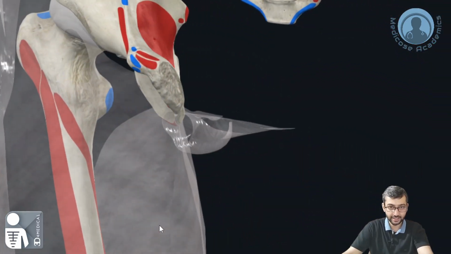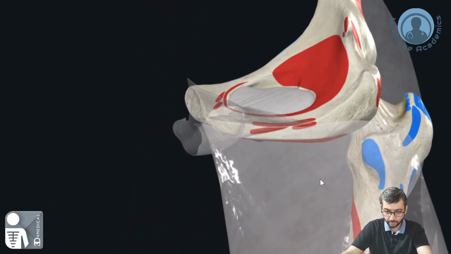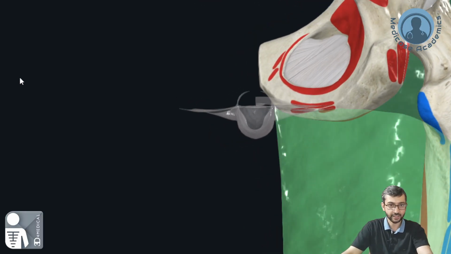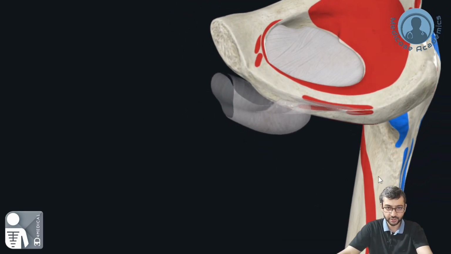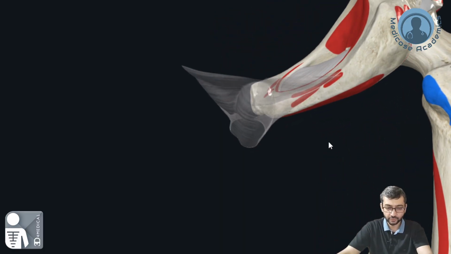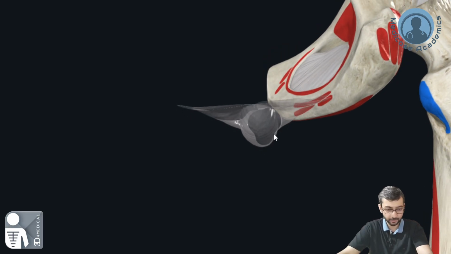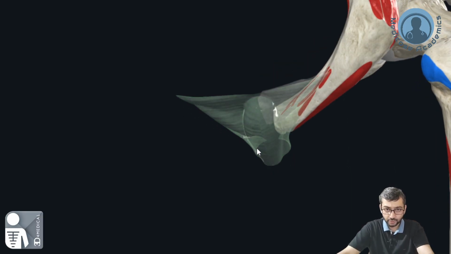And the fascia lata, as it was circling the thigh as a whole, on the medial aspect, it gets attached here in the inferior ischiopubic ramus. So this is the fascia lata attachment. Then there are two fascia. The fascia of the perineum, the fascia that is beneath the skin, between your scrotum and anal area, or vagina and anal area. So this is the perineal area. So this is the fascia.